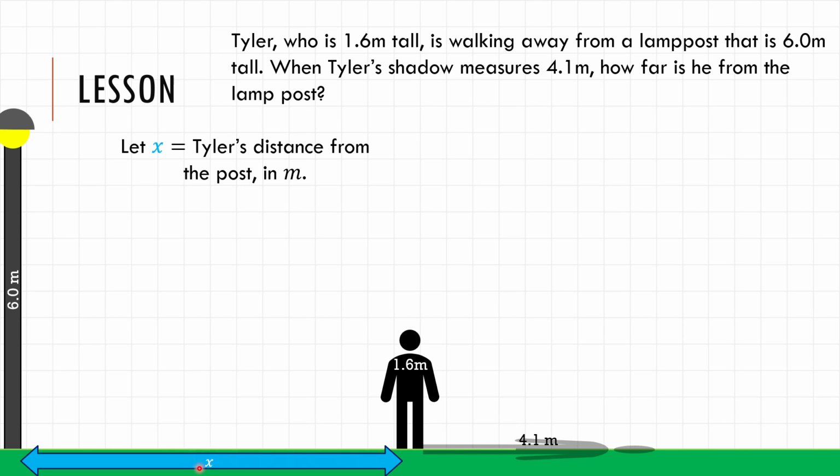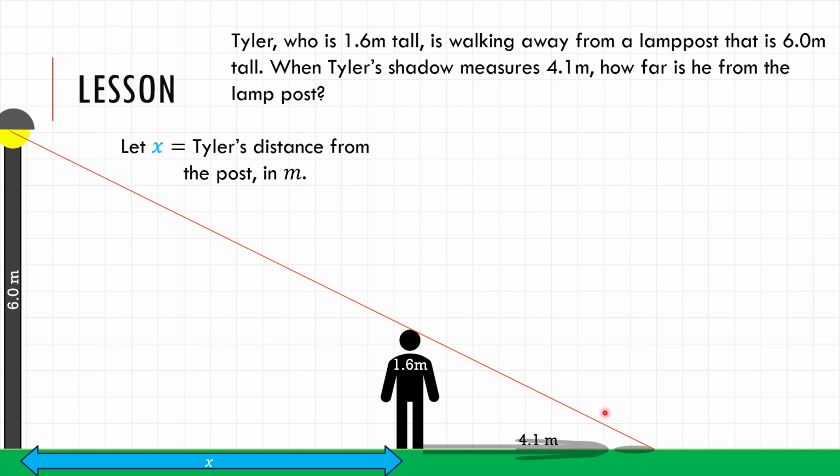Okay, let's see if we can take this up together. So one thing to recognize is whenever there is light shining, that's what creates a shadow. It shines directly onto Tyler, creating a shadow sort of like this, right? The very tip of the shadow is where the light from the lamppost hits the tip of Tyler's head and is not able to reach the ground right there, right? That's what a shadow is. It's Tyler blocking the path of the light to the ground.